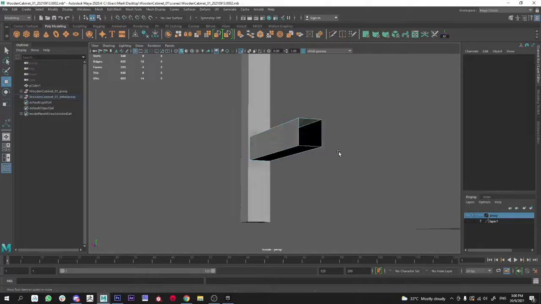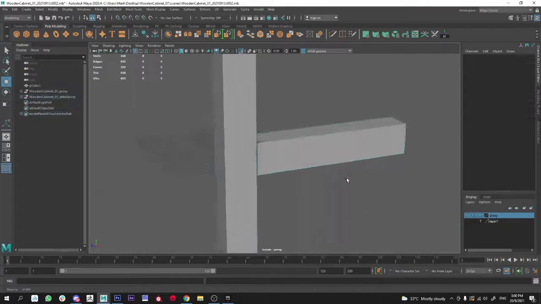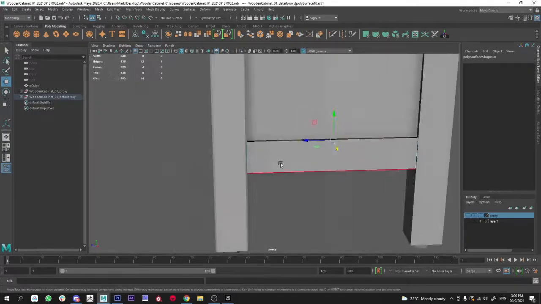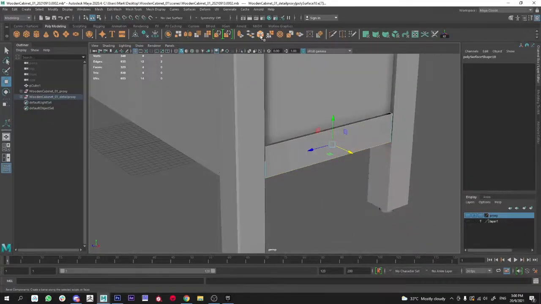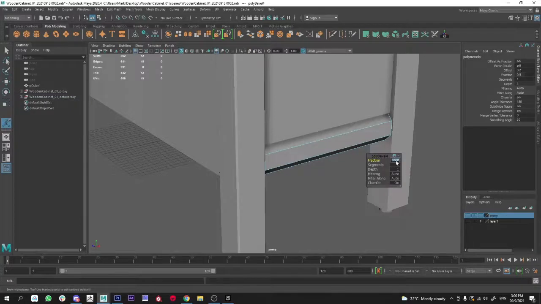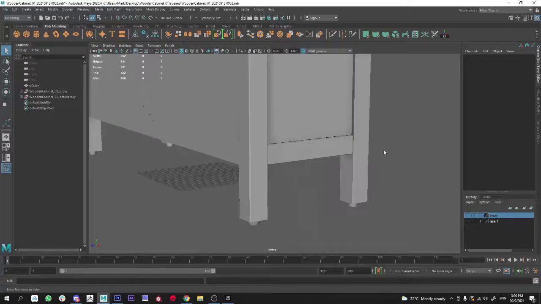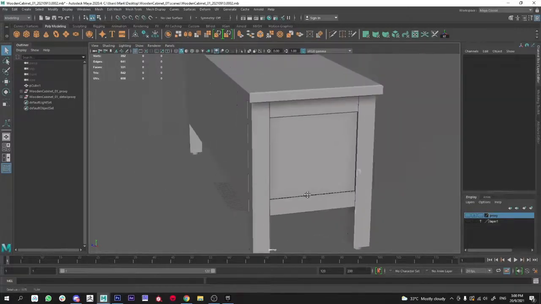Other stuff, I just delete it. And then this part and this part, I will do the bevel. Understand?